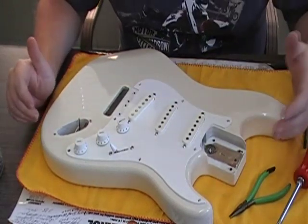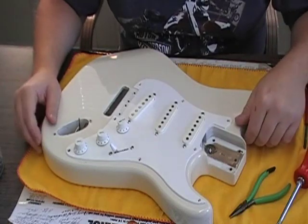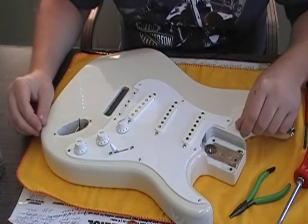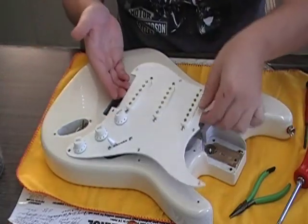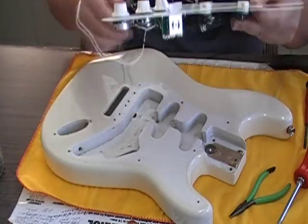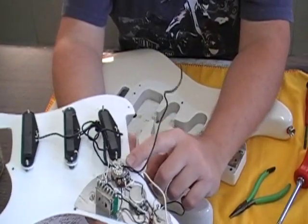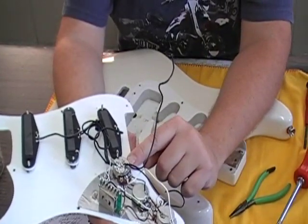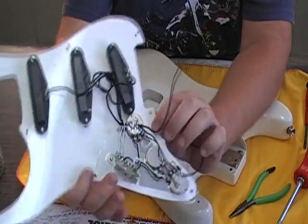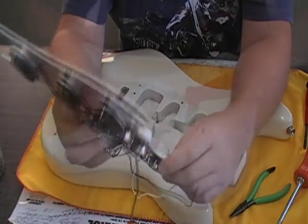I've done enough of these that I know how they go back together, but like I stated when I first started this video, I've had some questions about this stuff, so hopefully this will help you a little bit if you've never done one. All right, go ahead and get your pick guard assembly, pull your wires through, and there is your pick guard assembly. These are your pots, and pot is short for potentiometer. It's basically your volume and your tone controls.